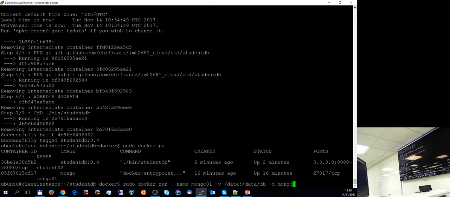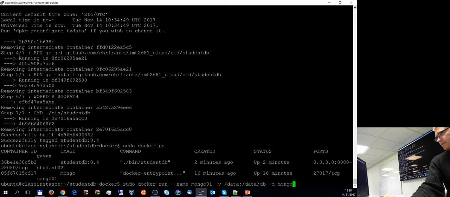Why are you leaving out the /db? Because in this case, just for exemplifying, I just put all MongoDB data under /data on my local host machine, on the class instance that runs on OpenStack. It's just a different location on a different virtual machine. I could also just say /mongo. So the /data/db part says where it's mapped in the container instance. The other one says how it's linked to the local file system on my current machine.